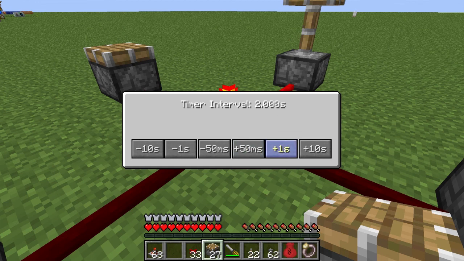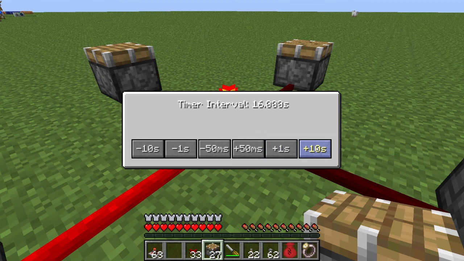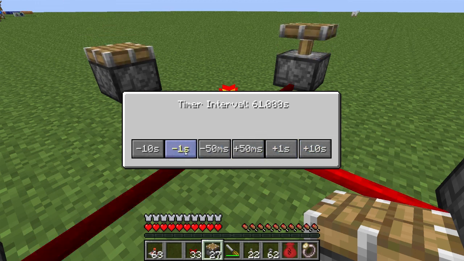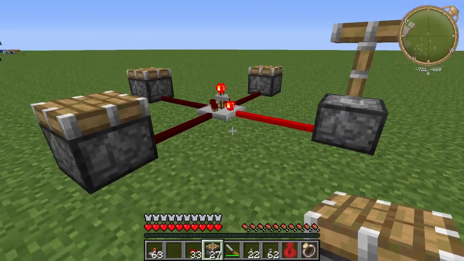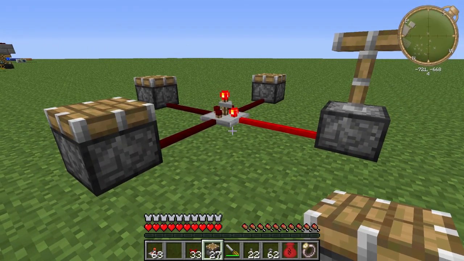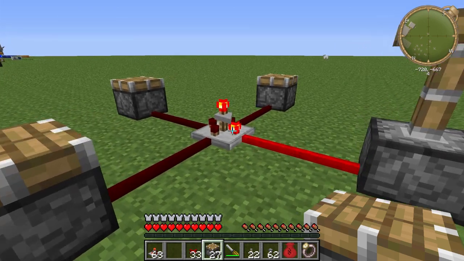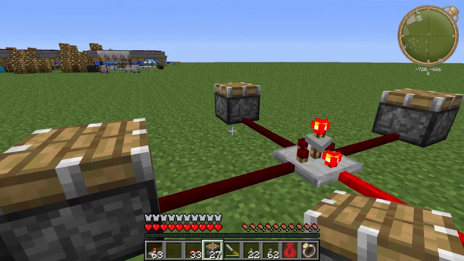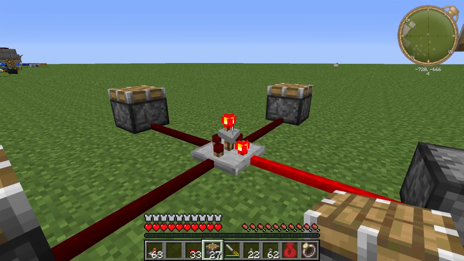So say we want to increase it to 6 seconds, or even better, up to 60 seconds, and it does a rotation once a minute. So it's kind of like a clock. Yep, there you go. You have yourself a built-in clock.